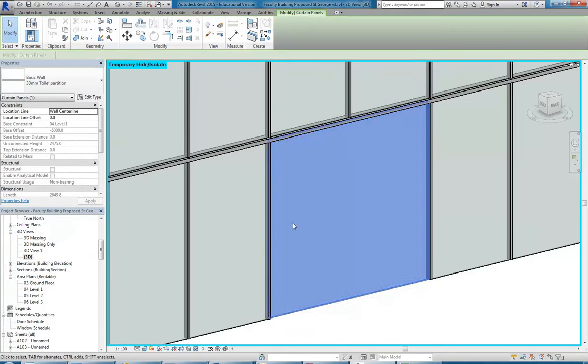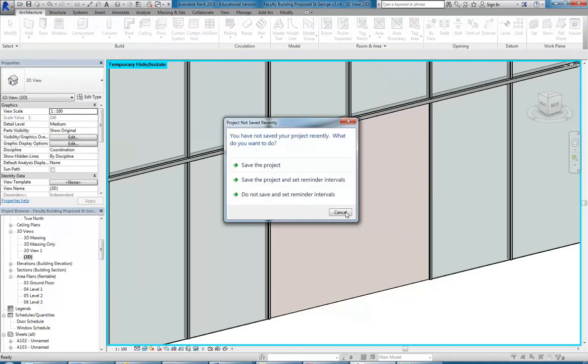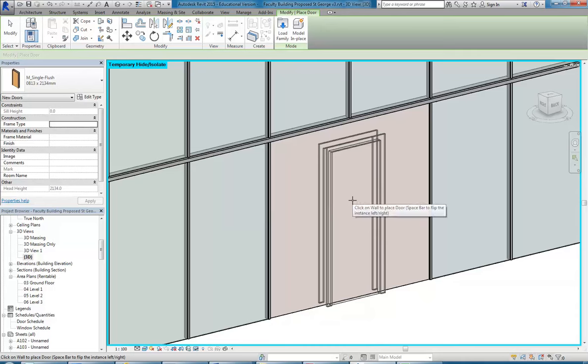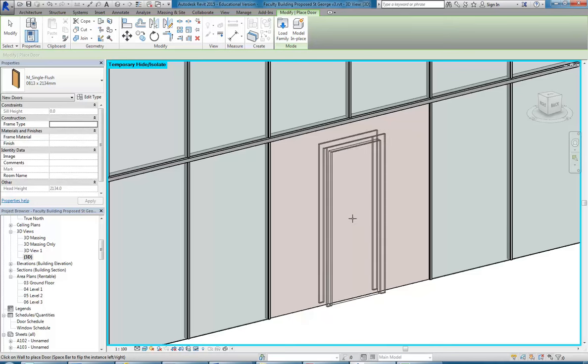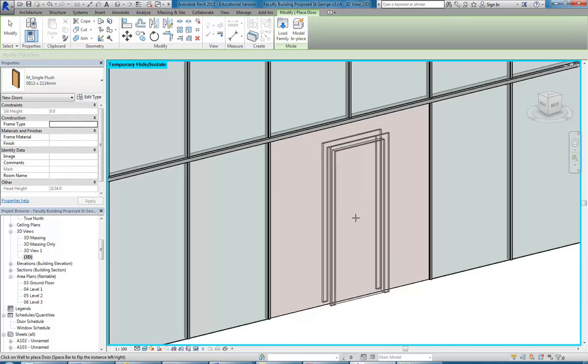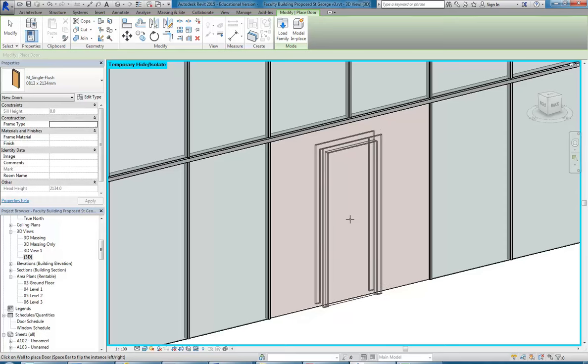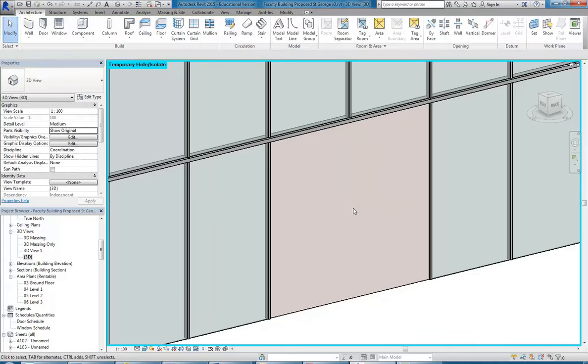So even sometimes just a thin wall like that gives you then the option to use doors and windows in curtain walls, because you can't place a regular door or window into a curtain wall, but once you've put a normal wall into a curtain wall panel, then you can place any door or window, which could take up the whole panel. And so you can get a normal window into a curtain wall that way.